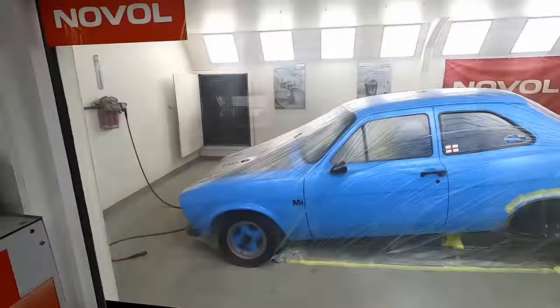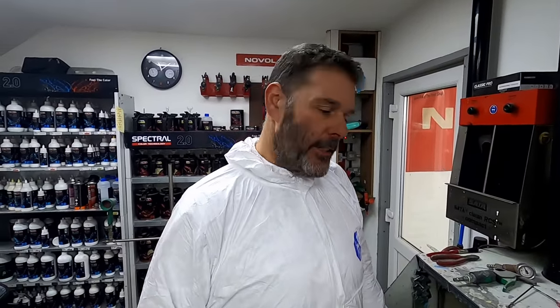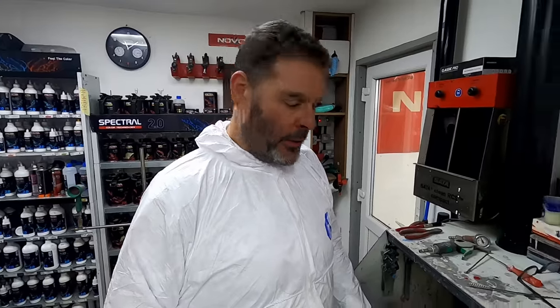You know, this car is not going to need polyester spray filler, so we'll go straight from our filler work into our high build 4-to-1 acrylic primer. We'll get all that prepped up and then get it ready for paint. So that's really the idea of the epoxy. Like I say, just that waterproof barrier on the bare steel.